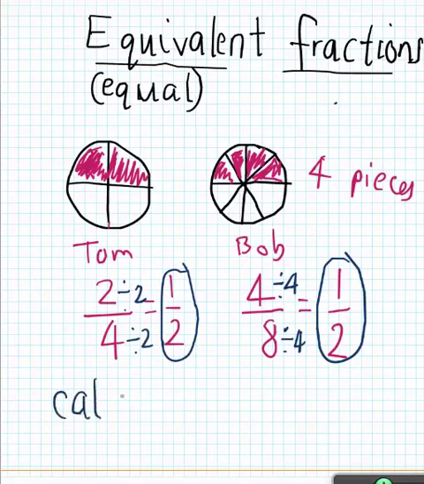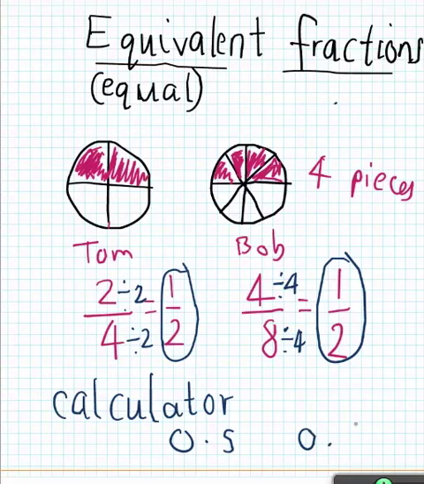Now, another way to check if two fractions are equivalent is using your calculator as a tool. Now, you have to also know how to not use a calculator, but if you have a calculator handy, all you got to do is go, well, 2 divided by 4 is 0.5, and 4 divided by 8, we also get 0.5. So using a calculator, if you divide, now we know that this line here, the vinculum, means division. We're actually saying 2 divided by 4. In this problem, we're saying 2 out of 4. So we can also say this line here, the vinculum means out of. It just depends on how you're using it. And we can see that 4 divided by 8 is also 0.5. And you can use a calculator to prove that.